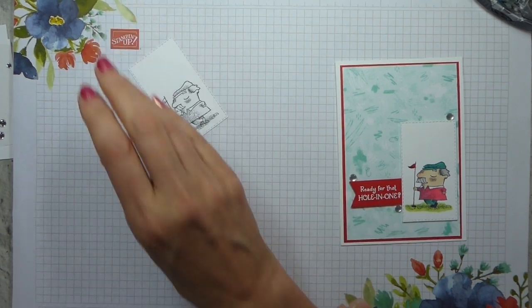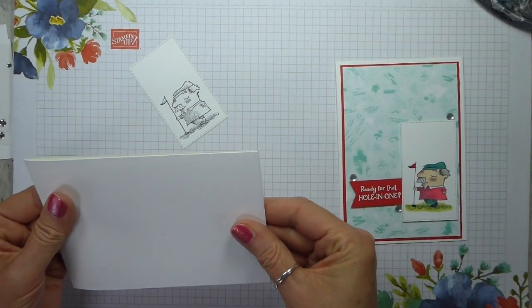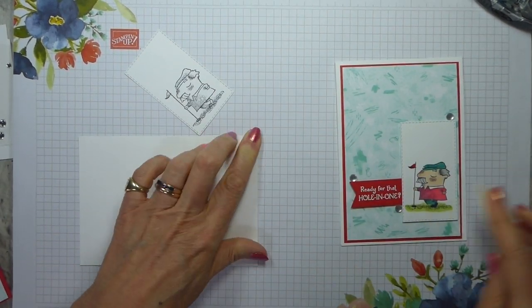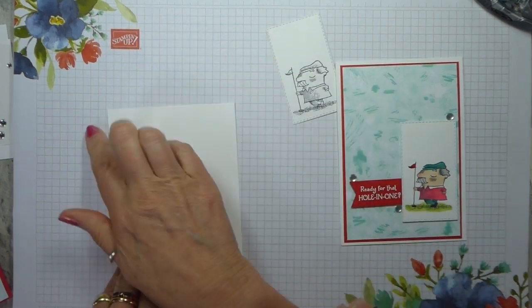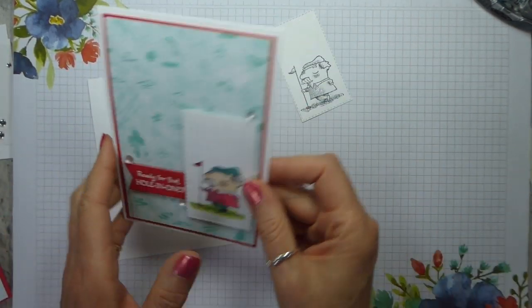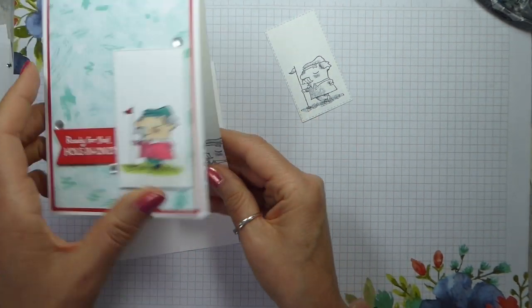So I'm going to do all of my stamping before I do my colouring, so I just need to fold my card base. This is half a sheet of A4 just scored and folded in half the long thin way, and that's purely because when I come to photograph, that's a better angle.